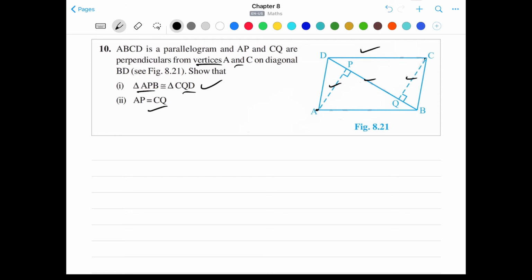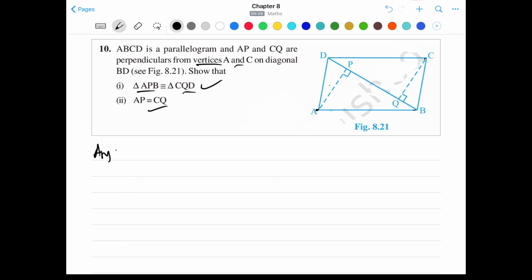So what we are going to do is, since they are perpendiculars, the angles here will be 90 degrees and 90 degrees. So we got one angle. Since in the parallelogram CD and AB are parallel, their alternate interior angles, these two angles, will be equal. And the sides DP and AB will be equal. So we got angle, side, similarly angle, side. So by the AAS congruence rule, these two triangles will be proved congruent. Okay, so let's start by writing the given part.